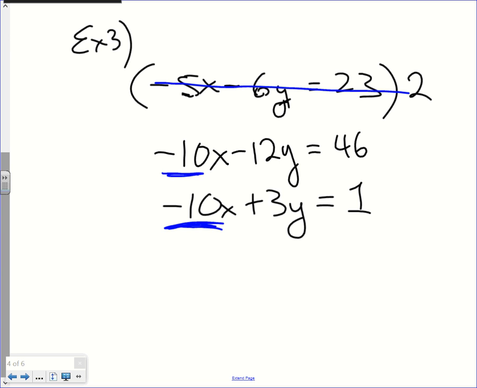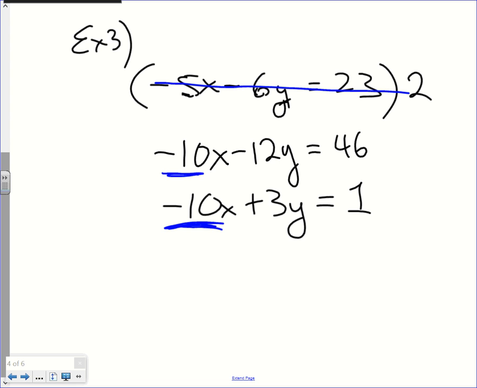Sometimes you will, sometimes you won't. In this case, we only do one. Now you said with the scale, you have to do the same thing to one side that you did to the other side. Right, and we did. We did that to the left and to the right. We multiplied by 2, and here it is. Each equation stands on its own. The equation itself is the scale.